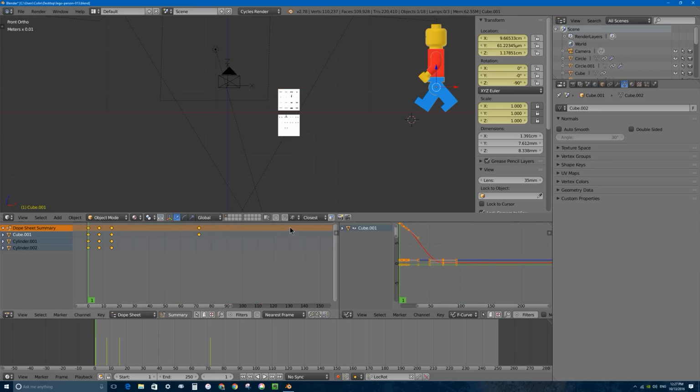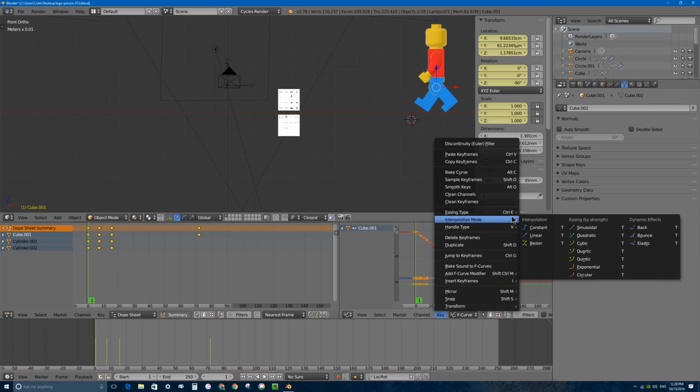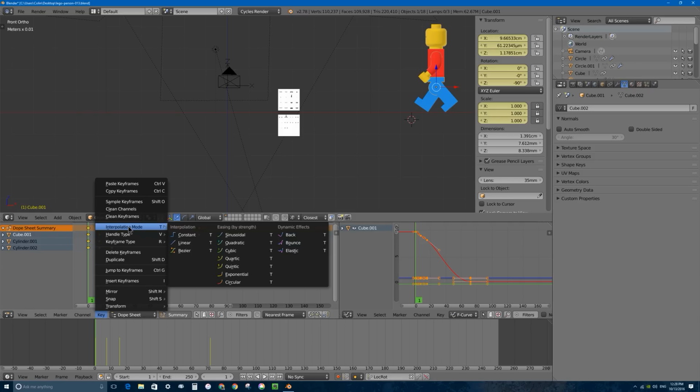And that's because of the interpolation mode that Blender sets by default, and that's why we have this graph editor window here. You can see now that these lines, which represent the character's movement, this red line is the x-axis over time. If you have a curved line in terms of your location over time, that represents that your character is not moving at a constant or linear rate. We can fix that by changing the interpolation mode of our keyframes by pressing A a few times with your mouse in any of these two windows, so that we have all the keyframes selected. Then I can go down to Key and go to interpolation mode, and that's the T keyboard shortcut, so you can bring that up just by pressing T with your mouse in this window or this window. It's the same thing over here: key, interpolation mode, T.